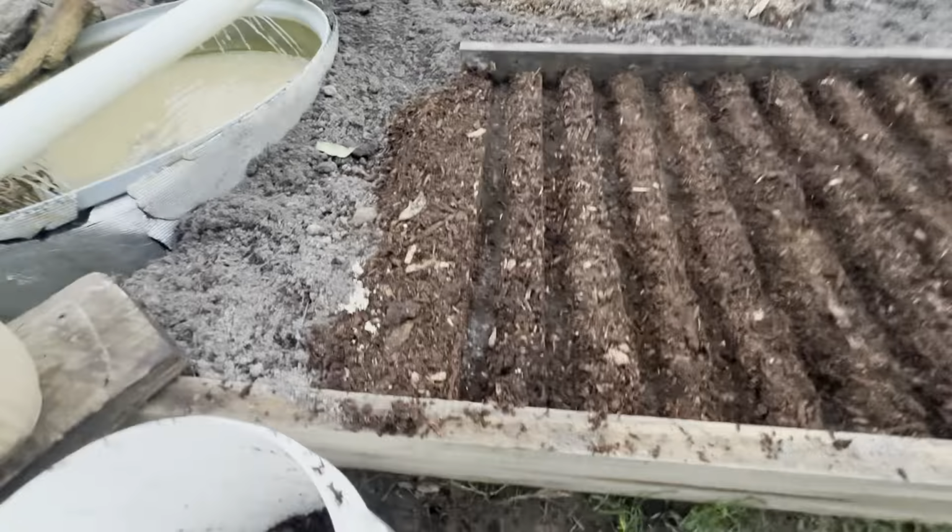Okay, so just in case that light bit didn't work, we're basically putting about 3 seeds per hole. Anyway, I'm going to finish seeding that and we'll come back.